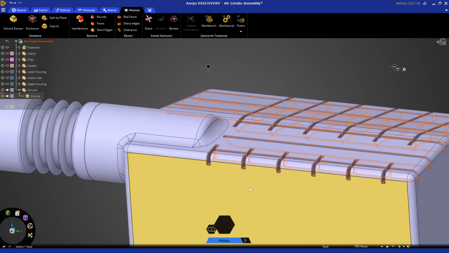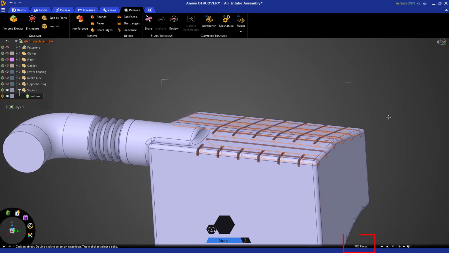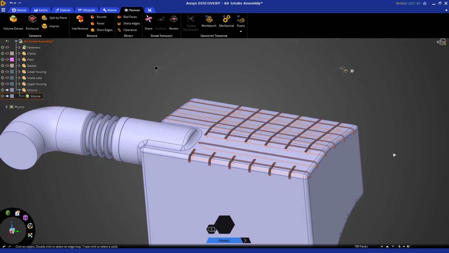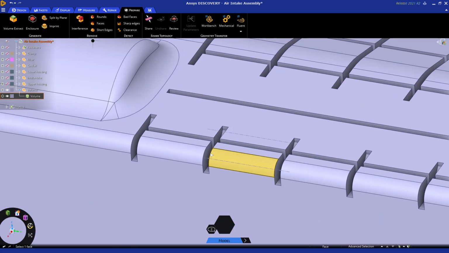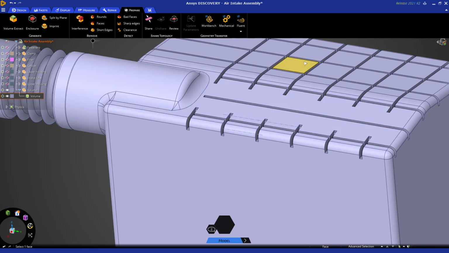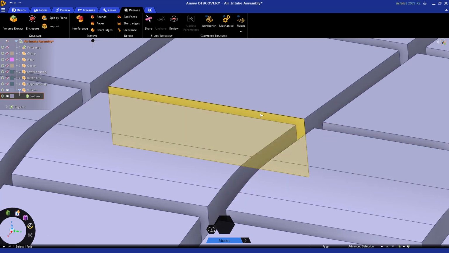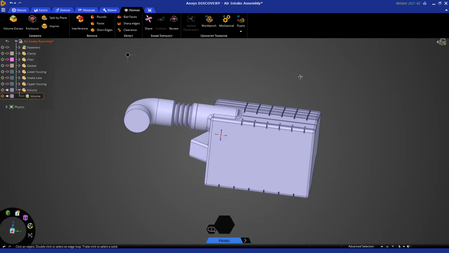You can collapse here, and you'll notice it has selected 785 faces. So it's all the rounds that you see highlighted over here. Just imagine if you had to manually select 785 faces, it would take you a long time. The Power Select tool just does it super fast. So you can simply hit F to get rid of those as well. Because you have so many faces, it might take a few seconds longer. If I zoom back in, you'll see all those rounds are gone, not just in the original location, but in all these other locations as well where you had those rounds.